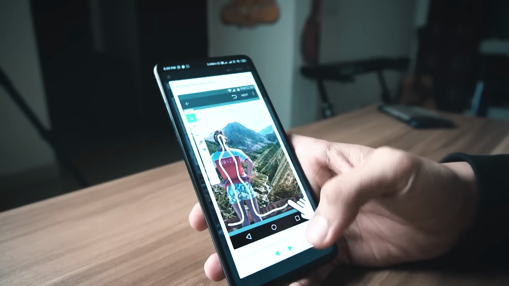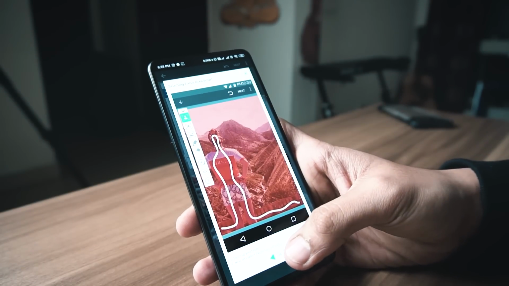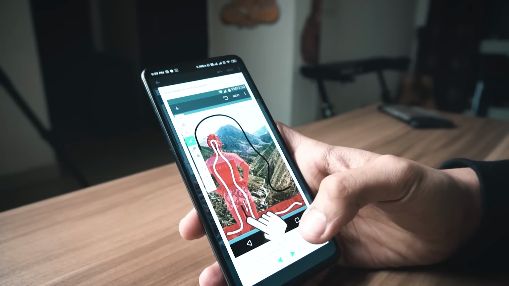So the first thing that you need to do is obviously select a picture, and once it is done, all you have to do is select the background as well as the foreground. And once it's done, the application is going to blur out the background for you in case it's a result that you're looking for. So once this is selected, you basically select the foreground that you have, which is this dog right here. Once I have selected that, all I have to do is select the background, which is the red part here, as you can see, and also here. And once it's done, you can click on the next button.